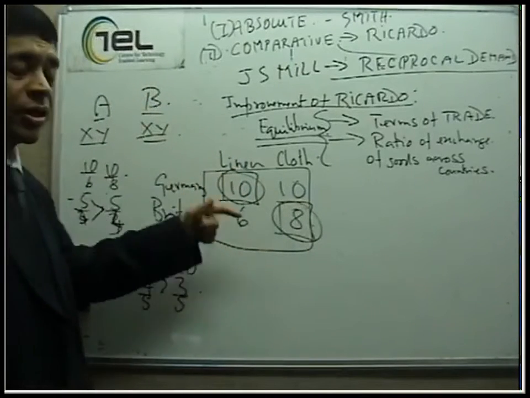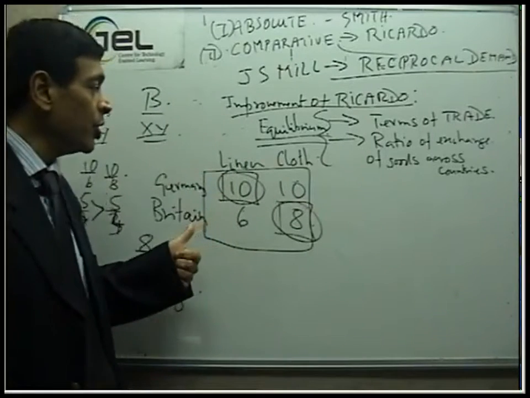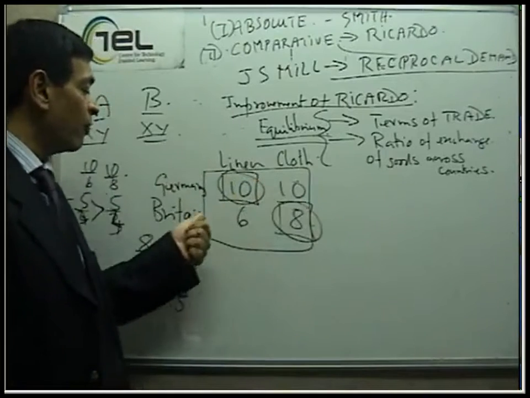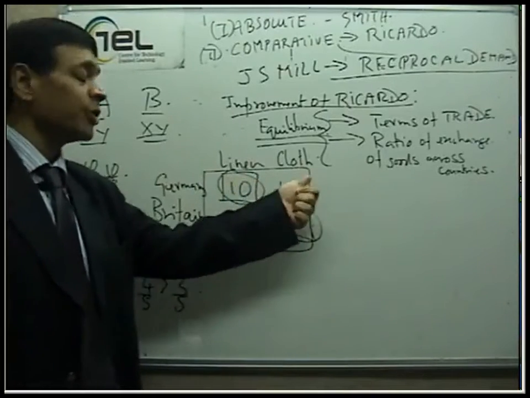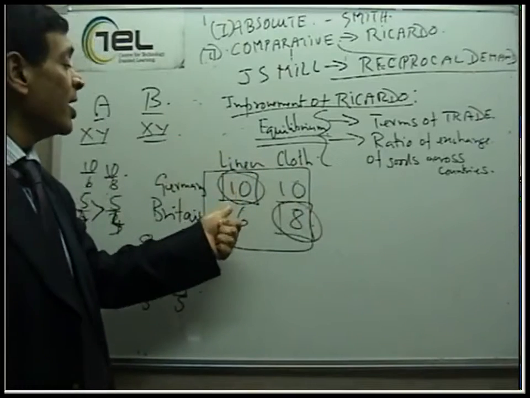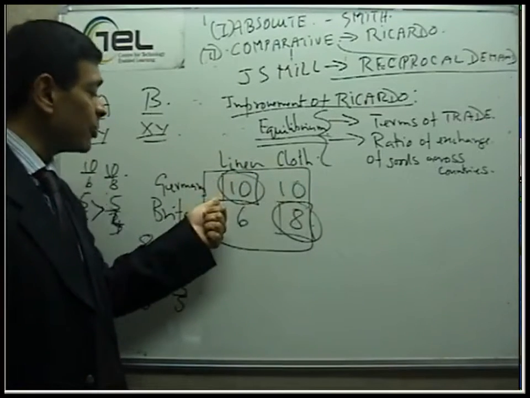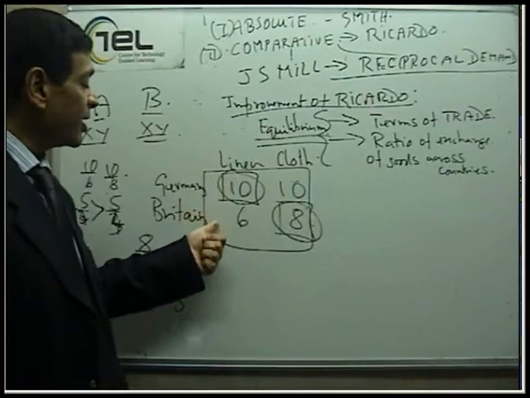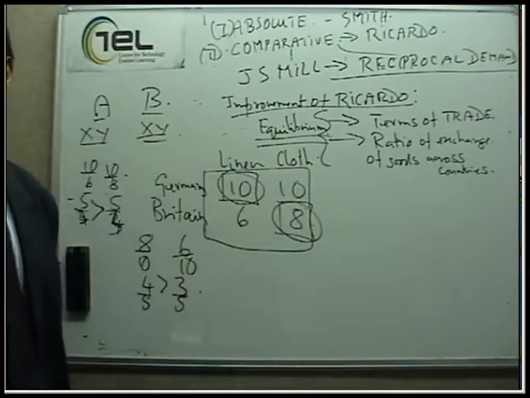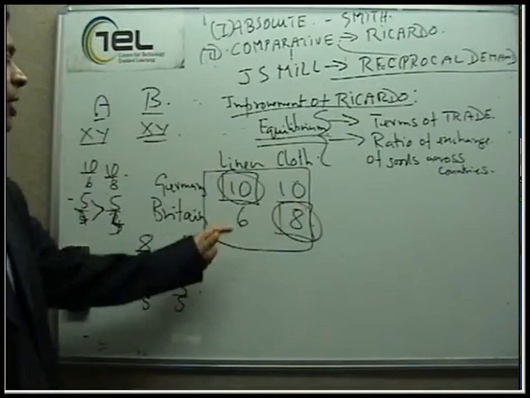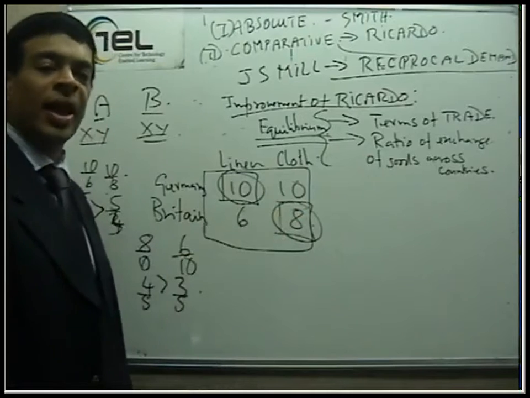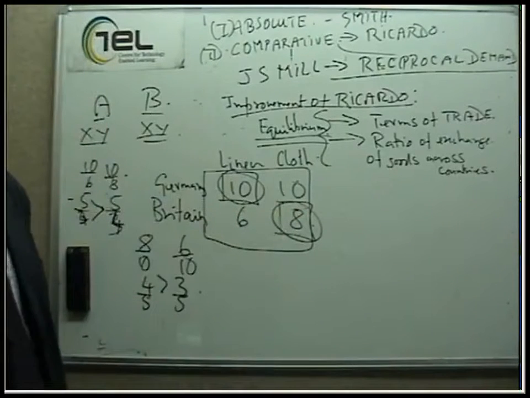Again, please understand, comparative advantage. So though Germany has an absolute advantage, 10-10 over Britain in both linen and cloth, it produces more. 10-10 stands for units produced with the same man hours involved. Since it produces more, it has an absolute advantage, but Ricardo said it has a comparative advantage in linen as compared to cloth. As compared to cloth, Britain has a comparatively less disadvantage as compared to linen.